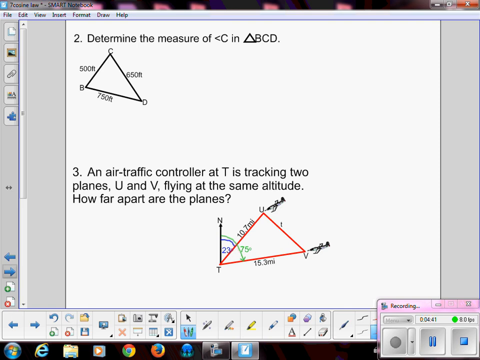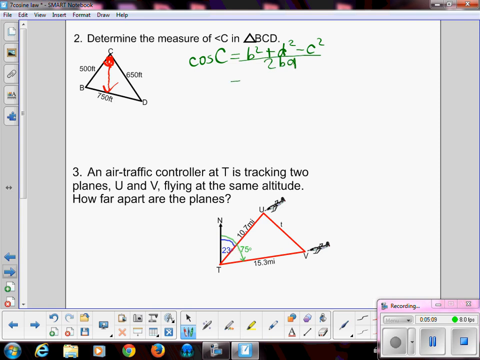Again, I know three sides. I'm interested in angle C. The reason I'm marking it on this is because I need to make sure that this number is the one that I'm subtracting in my formula. So, cos of C is b squared plus d squared minus c squared, remember, all over 2bd.